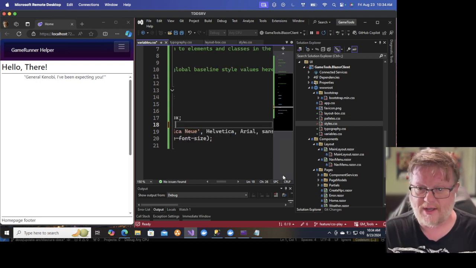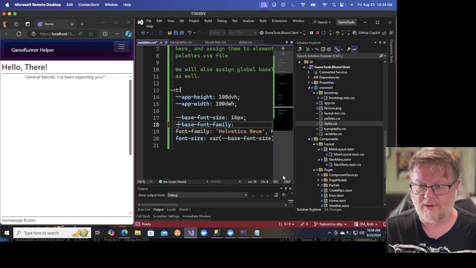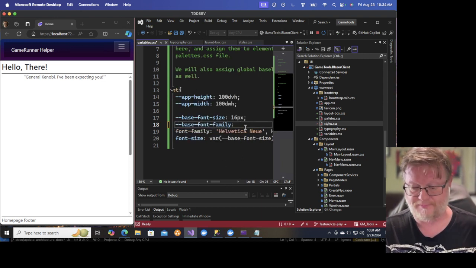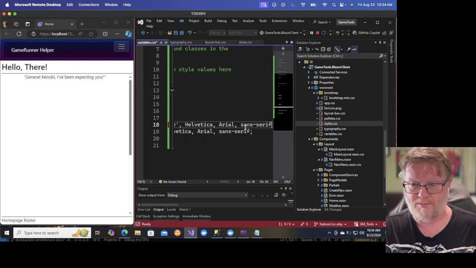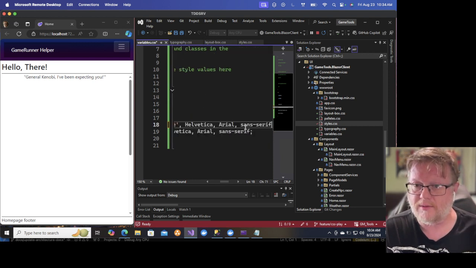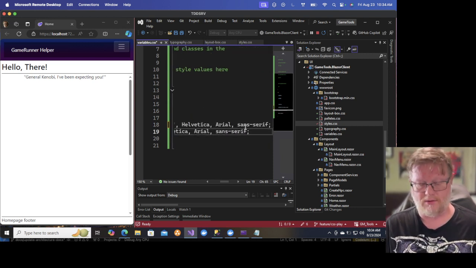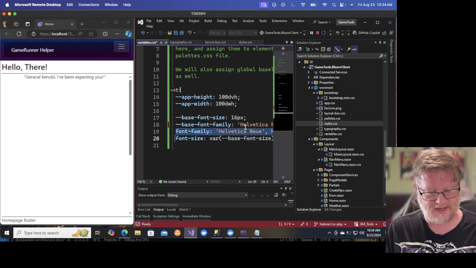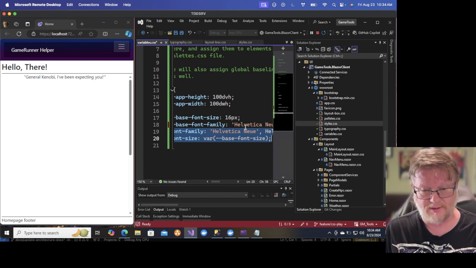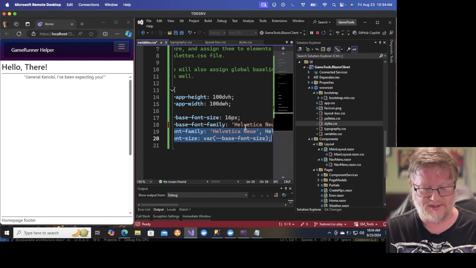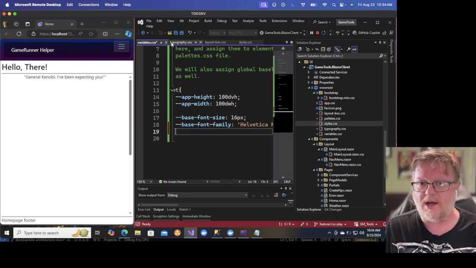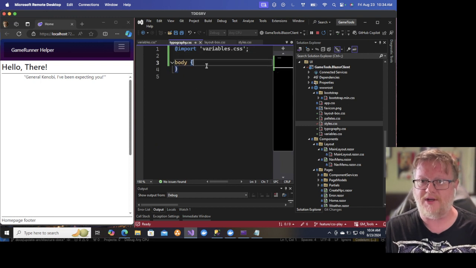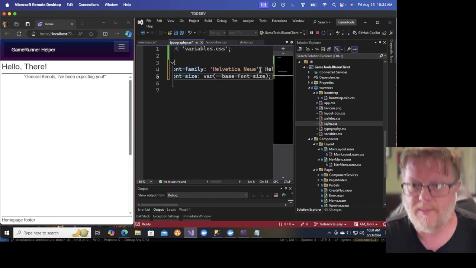I'm going to copy that, come out here, paste it here, add my semicolon, and I'm going to take these actual CSS attributes and move them into typography on the body tag.